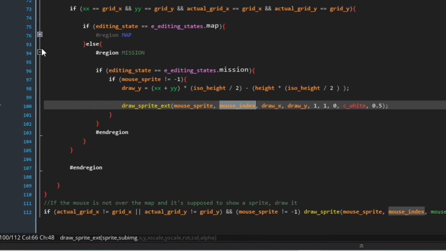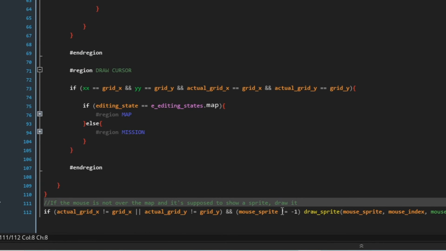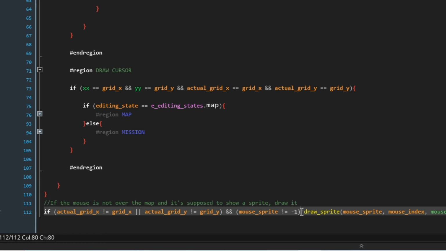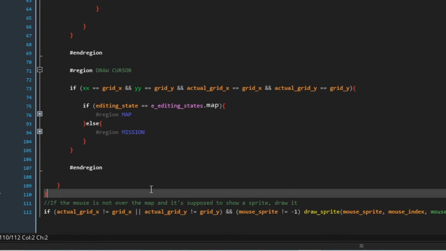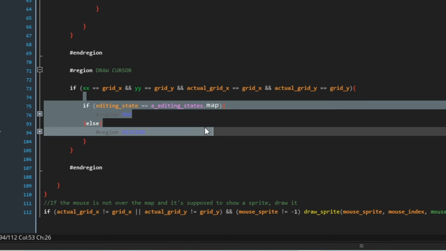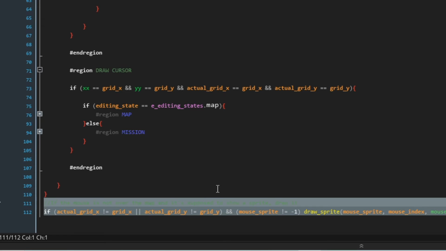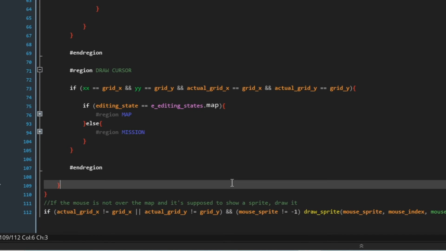And then here, what this line is for is, what we're saying is, if the mouse isn't over the map, but the mouse sprite does have a sprite, then draw it, because it won't be drawn in this bit here otherwise. So that's what this is for, just so we can see we've got a mouse sprite to move.